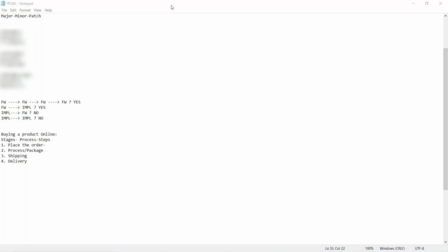They are called steps. So something like making a payment is a step, or tracking the order could be a step. So any business transaction you take, you can dissect into these sorts of entities: stages, steps, and processes.